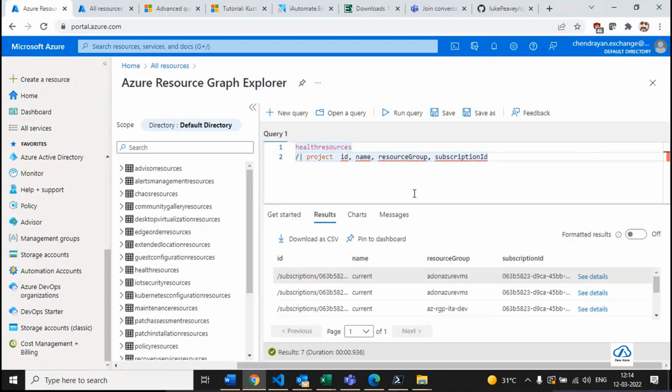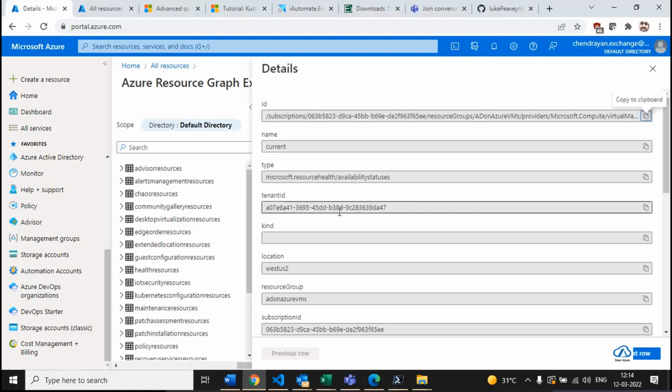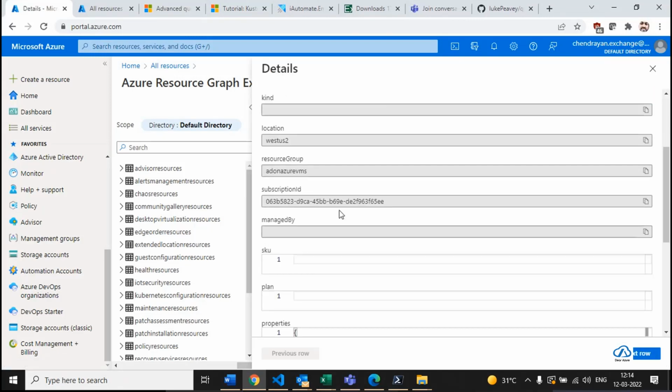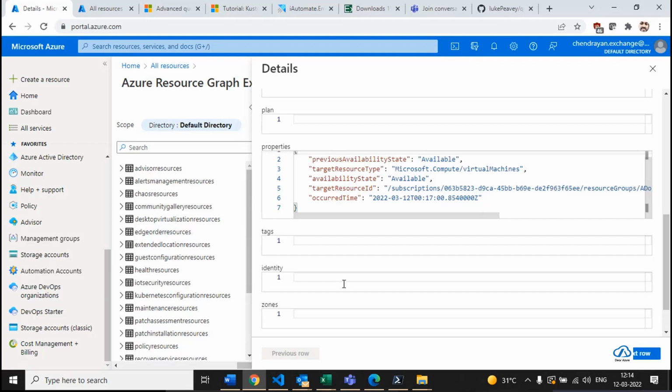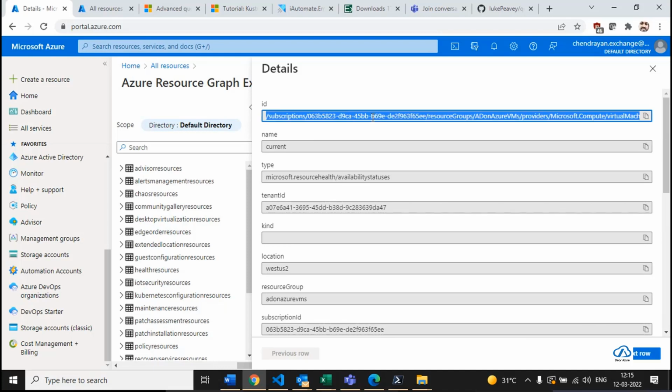Double slash is nothing but a comment here in a resource graph query. Let me quickly pull out this information and see, is there a resource name anywhere? No. But I have a resource ID. But this is too lengthy. I can't export it to CSV. My boss doesn't need that information. All he wants to know is what the resource type and resource name are.